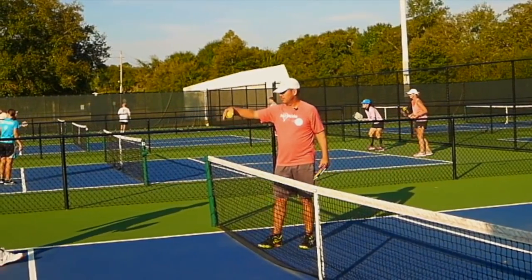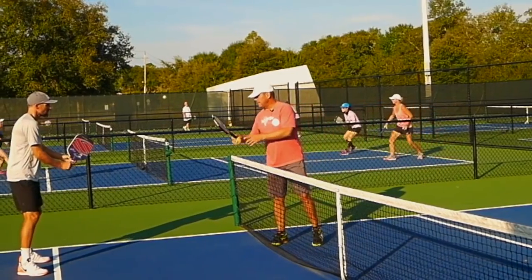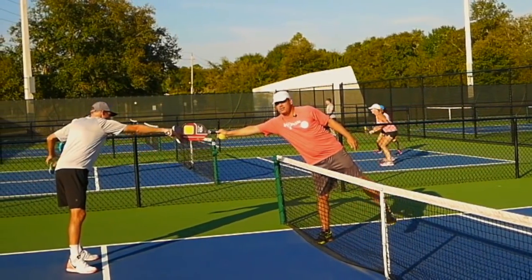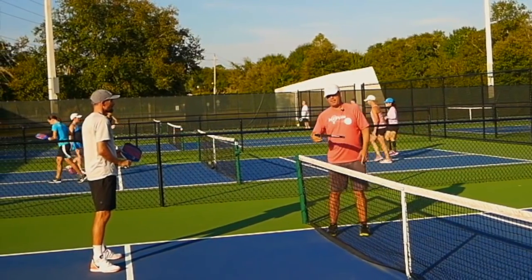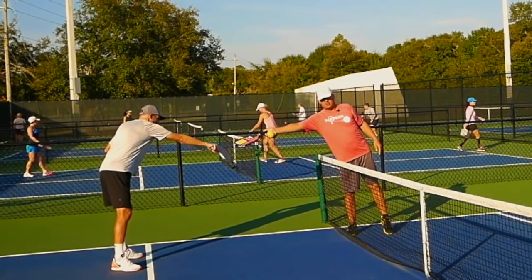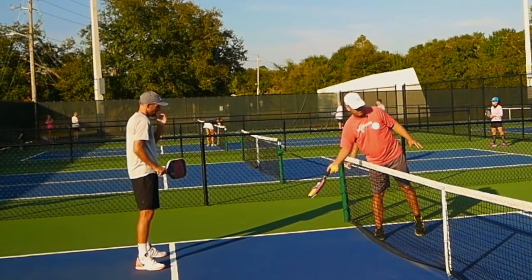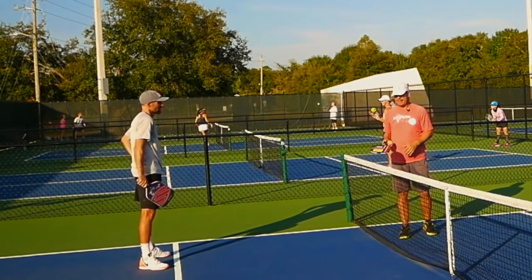Come up to the line, Tyson. Let me just show him real quick. If you watch Tyson's strike zone, Tyson can strike a ball here, he can attack it, and here he can attack it too, right? So if I get the ball a little bit up here, it's going to reach Tyson's strike zone. In order to avoid his strike zone, I have to be really, really tight to the net, which is a really small area, and we'll show you that in a second.